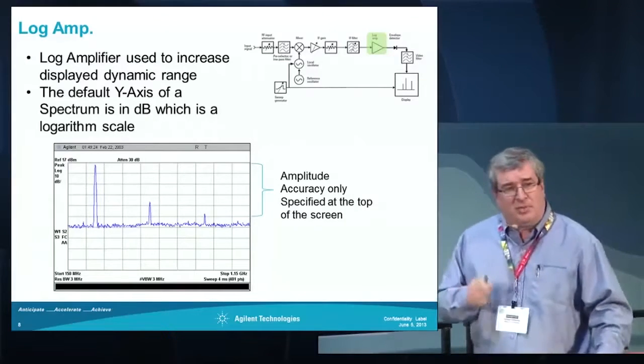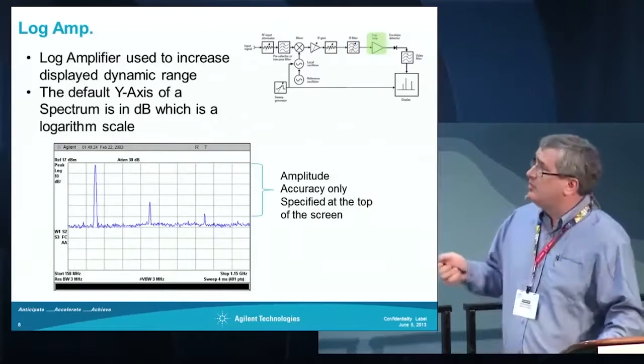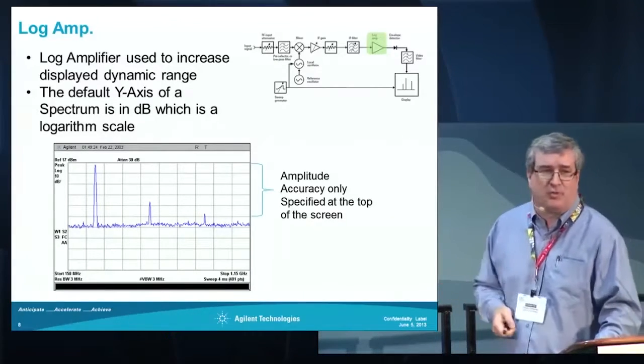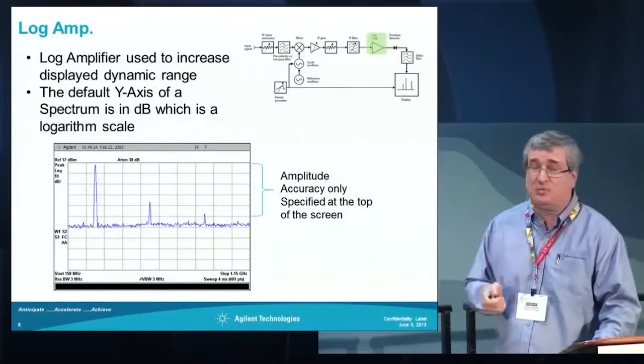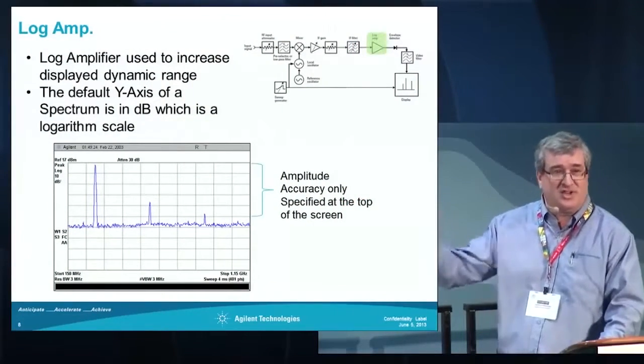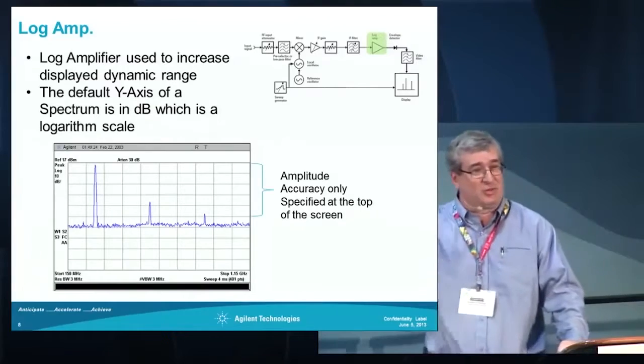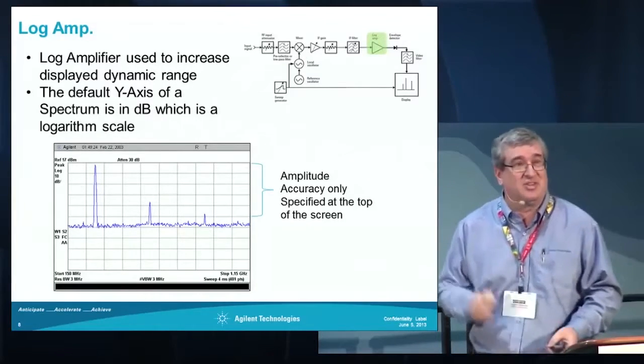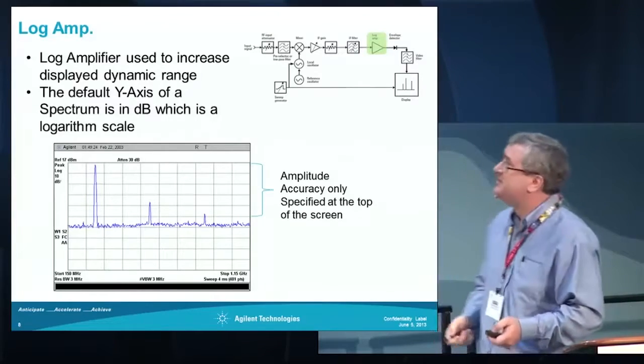Now the funny thing about a log amp of the day was it was really only accurate near the top of the screen. As we went down in here, we never specified our performance because we're buried in the noise. The amps weren't that good. They weren't perfect log functions. And so if you look at anybody, even today, who uses a spectrum analyzer of this vintage, they're always diddling with the reference level to make sure the signal is right up at the top of the screen. Even though in a modern spectrum analyzer, that's not even necessary anymore, they still reflexively do that.